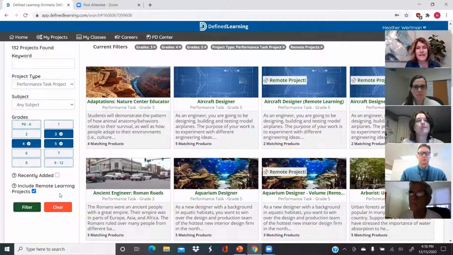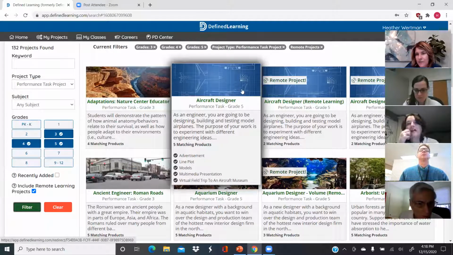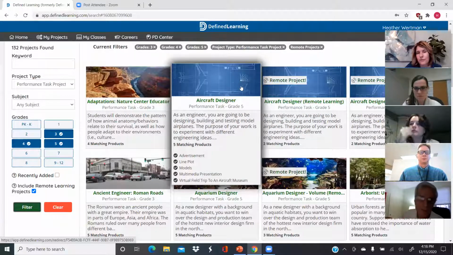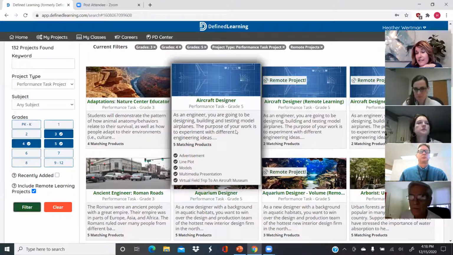Now, let me preface that with saying, if you noticed what happened here, I had Aircraft Designer, this one I'm scrolling over. Look what's right next to it, Aircraft Designer, again, remote project. So if I scroll over Aircraft Designer, it gives me a summary of what the task is about. And it tells me that there's 5 products offered for Aircraft Designer. And you could even see what the products are for your students.